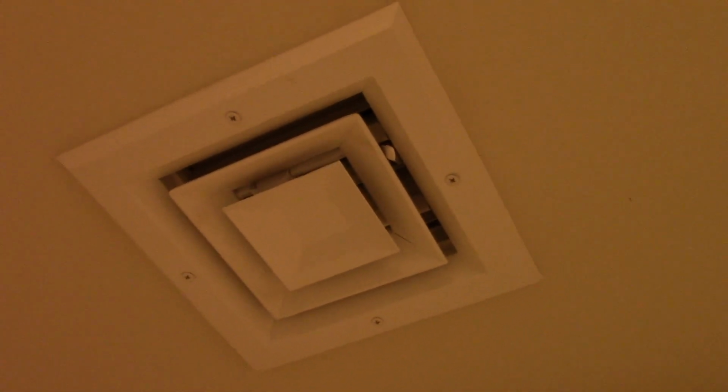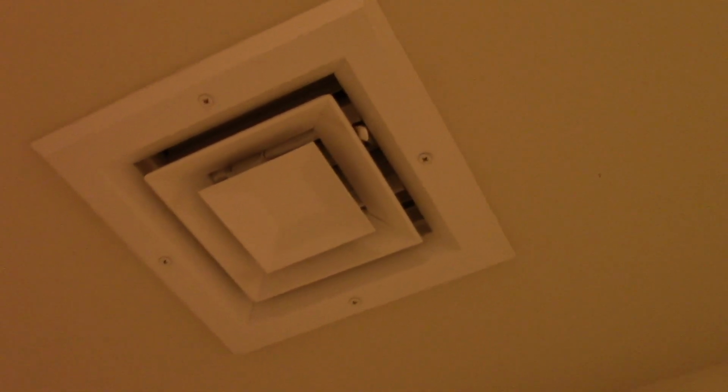So this bathroom is pretty much just below the air handler. Let's go inside here, and you can kind of hear just how much air is coming through that vent now. On this one especially. Let's turn the light on. You hear that? That is how it should sound. So it's operating so much better now.